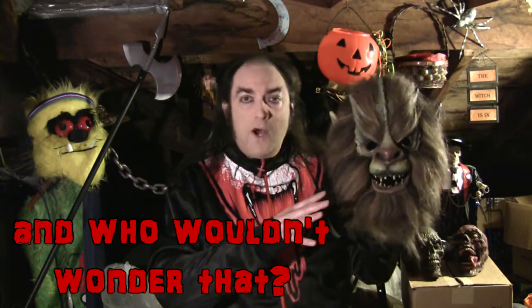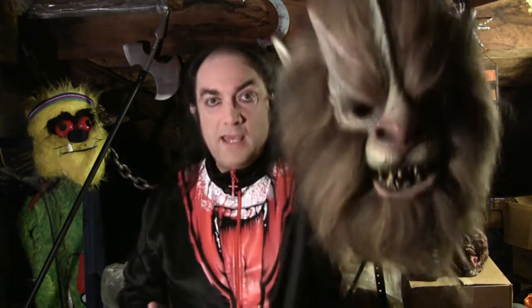Now, in case you're wondering what this Pickman's Model mask would look like bald-headed, but you don't want to acquire one and then tear all the hair off of it just to find out: if you can find an episode of an old 1981 anthology TV series called Darkroom, there's an episode titled The Partnership, and it starred David Carradine, who you probably know, and Pat Buttram, who you may know as the actor who played Mr. Haney on Green Acres. The episode takes place in a carnival haunted house, a fake haunted house, that is, and a prop in the haunted house is a Pickman's Model head with no hair that's sort of a pink color, and it comes flying at the camera, so you get a look at it there.